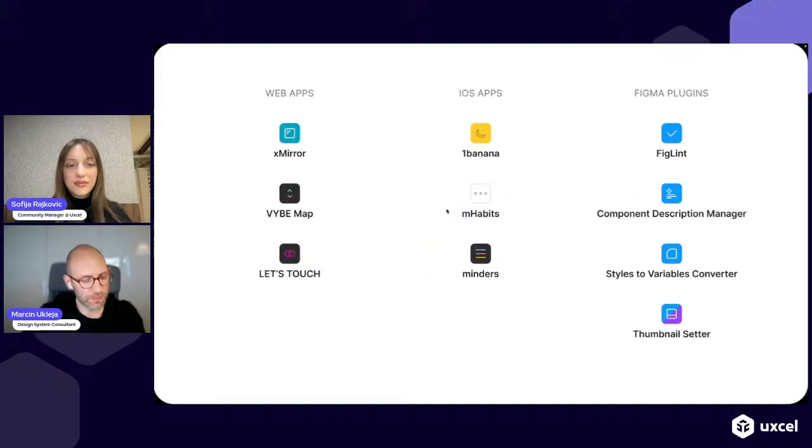Like I said, I designed and developed a few products, and these are web apps. They are not commercial ones. However, the last one is still online. There's a Let's Touch app that you will be able to try sometime. This is a really fun, simple app.